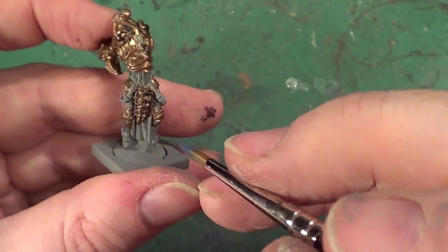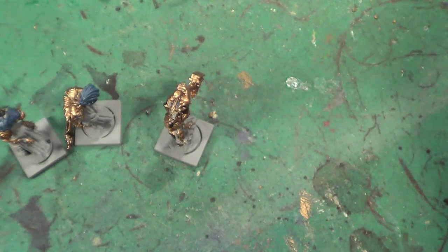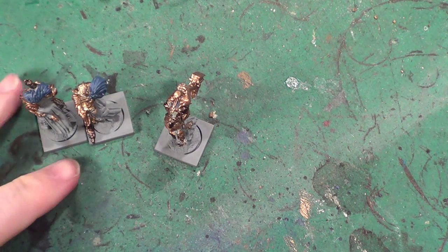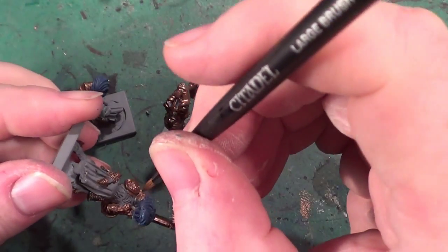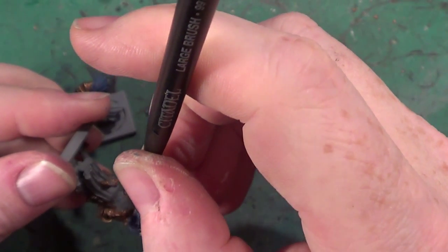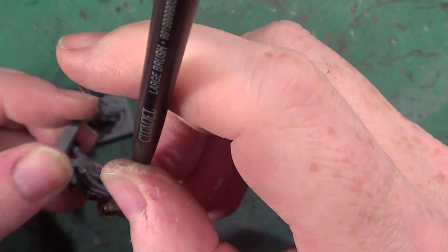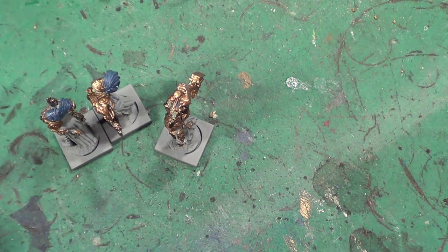There we go, and there's our Wights done to a point. I did say we needed to add a little bit more of the metal colour to this, because I'd forgotten to do the back of the helmet there. There we go. That's that done.